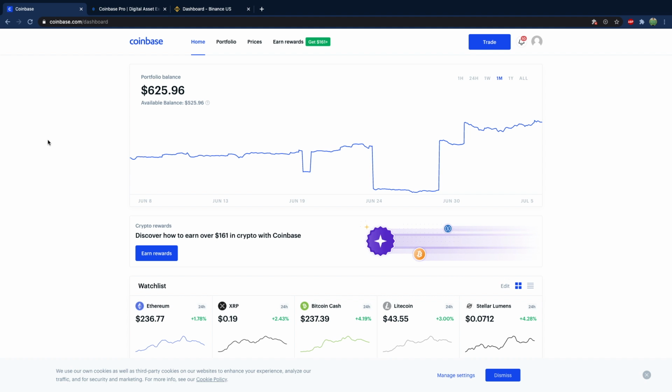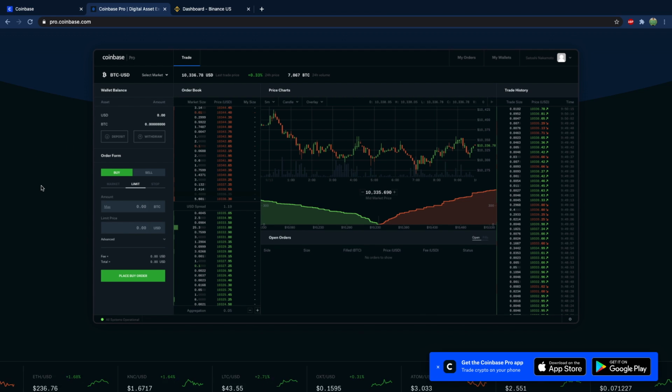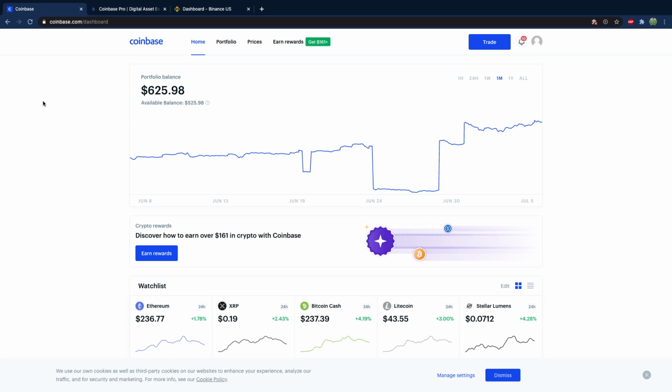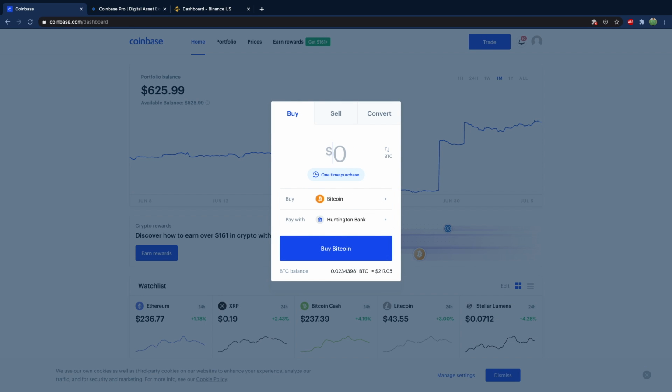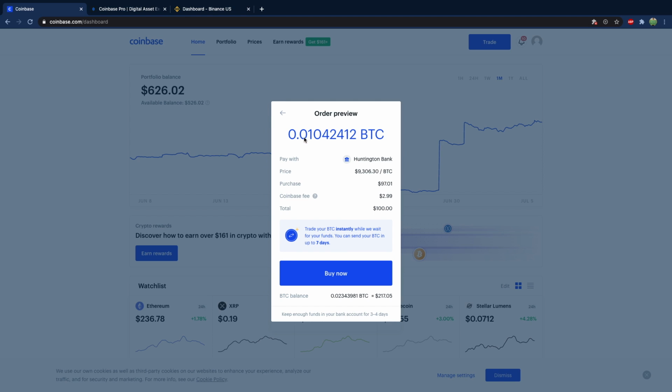Now I just want to take a moment to talk about the difference between Coinbase and Coinbase Pro. Coinbase Pro allows you to set offers and say what you're willing to buy or sell Bitcoin at. Coinbase is a little bit different, where when you buy a cryptocurrency, you just buy it for whatever the price is at that moment, and Coinbase sells it to you. So you go in here, you say how much you want to buy, and it's just going to tell you how much Bitcoin that's going to be. And you can see it's 0.01 Bitcoin. This is an ideal solution if you're going to be buying Bitcoin once, twice, a few times, and maybe selling Bitcoin as well.